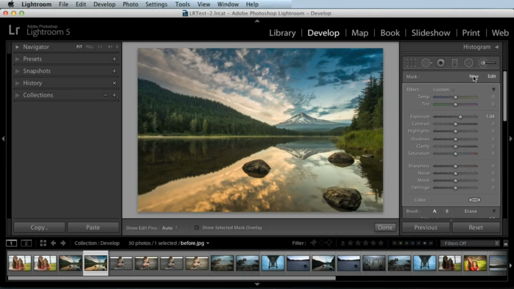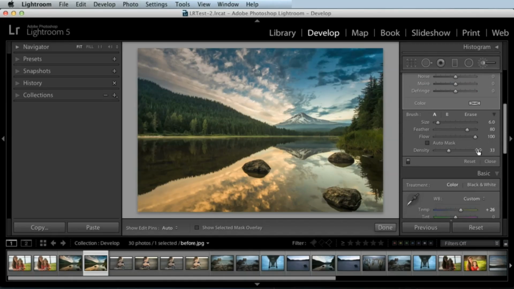All right. And then I'll click New again. Maybe I'll take the exposure down. Now I'll do like the burning. All right. So I'll come over here and maybe paint on the mountain a little bit, make that darker. And I'm even going to come over here. Like all the grass over here, I don't think really adds to the photo that much. So I'd probably go in there and darken that. And then I can choose and make the exposure even darker after the fact. So really at its core, it is like dodging and burning. If you come down here, there's a little toggle switch. You can toggle it off and toggle it back on. So that would be before and that would be after.